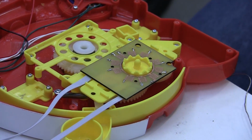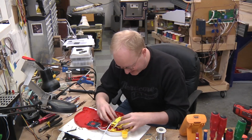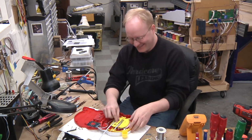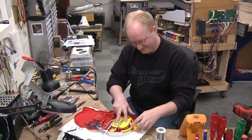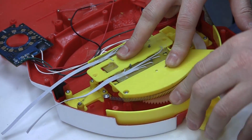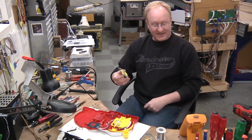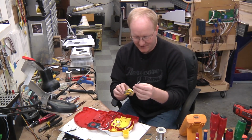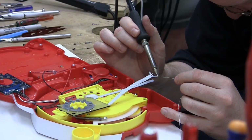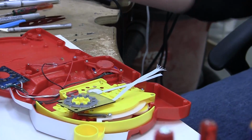All right, we have that side done. It lays flat. Now time to do the other side. Her name is Scully. Seems like it will work. I want to test that it's actually making contact. So I'm going to fire up my multimeter. I'm going to attach some disconnect headers just so it's easy to put this project together.